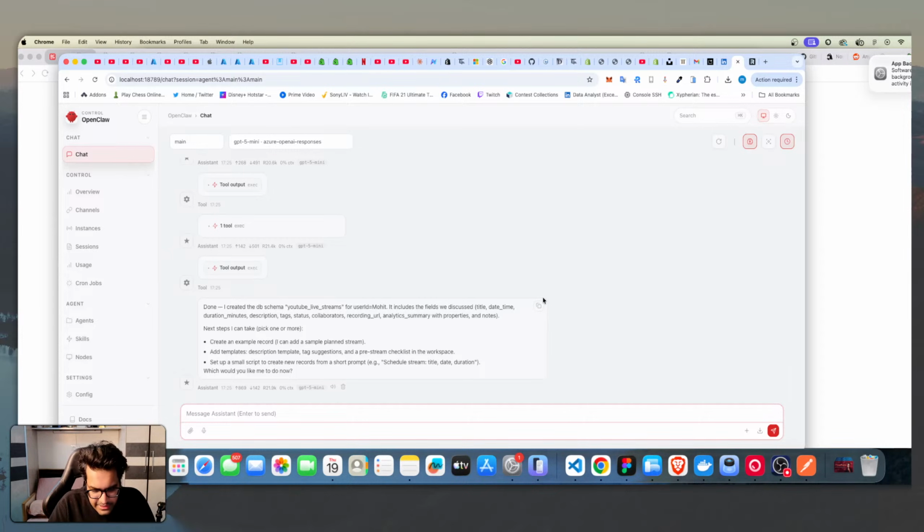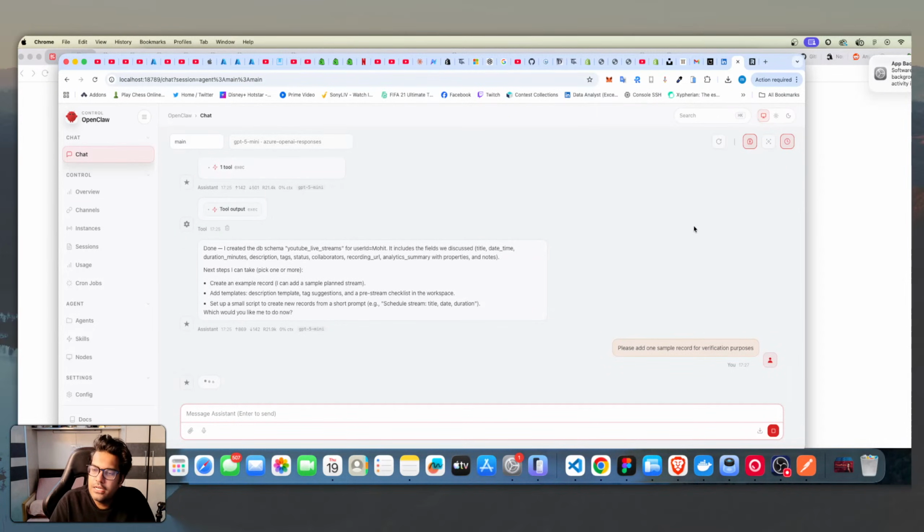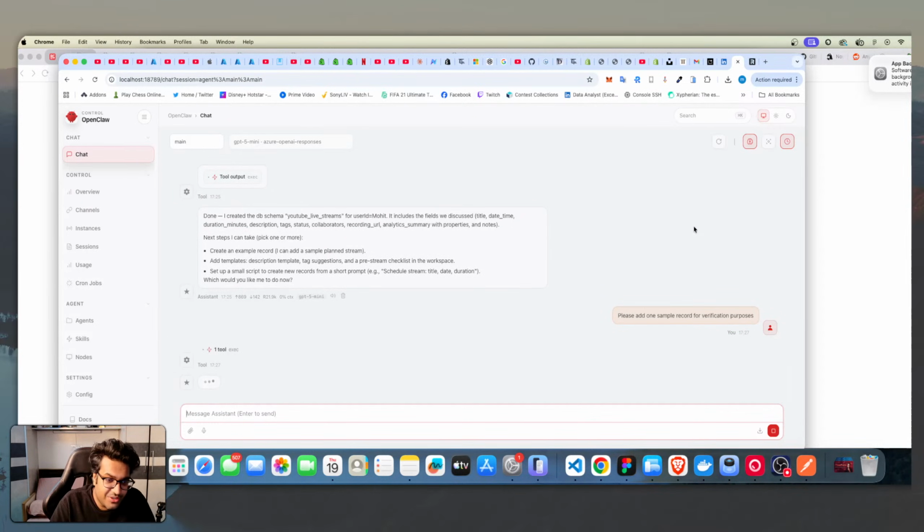Now I can also say that please add one sample record for verification purposes. So it will create one sample record for verification. So let's wait for that.